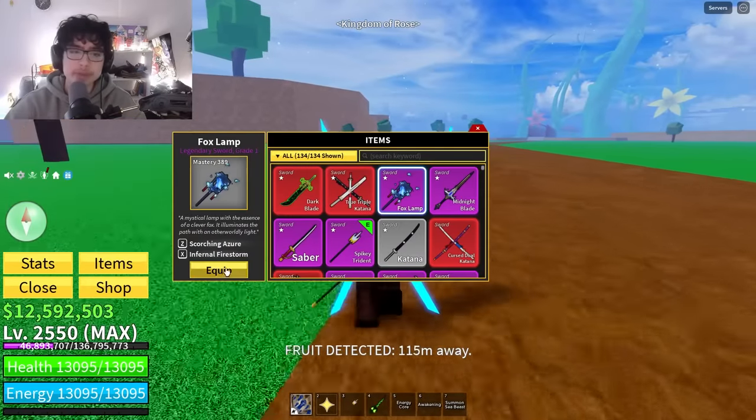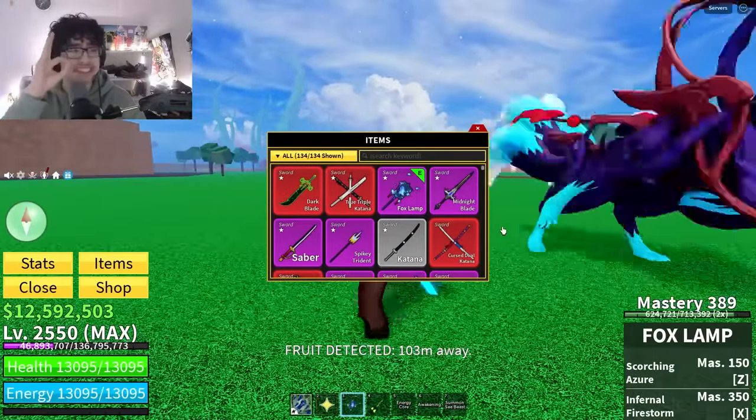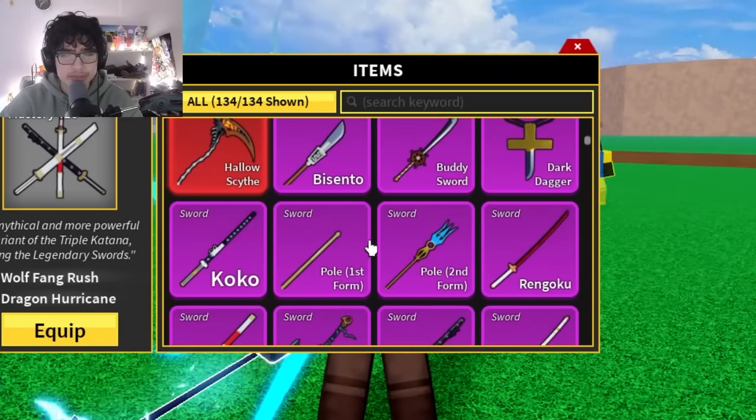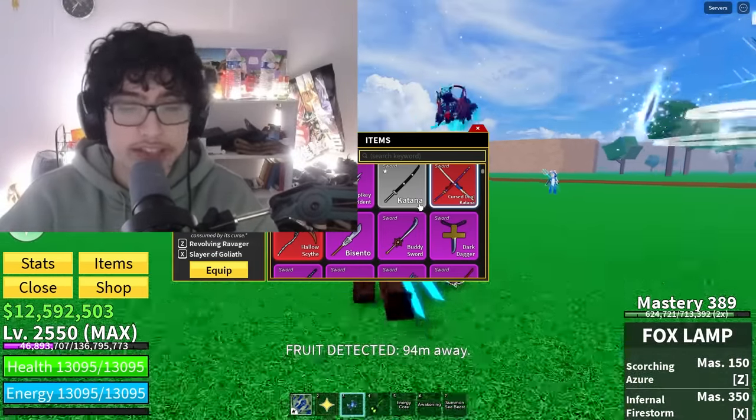You should definitely use the Fox Lamp, okay? The Fox Lamp, when you have these orbs, bro, the damage is insane, okay? You got the True Triple Katana. I just recommend all of these. This is just broken, man. Honestly, since CDK is not the meta anymore, don't use CDK. It's actually just a waste of your time.